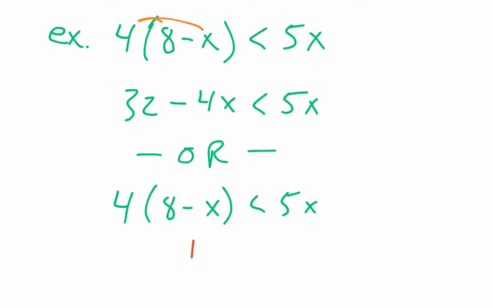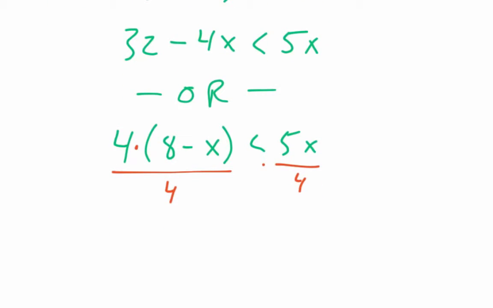The other thing you could do is what Zoe had mentioned, that because it's 4 times the whole rest of the thing, you could divide by 4 as a first step. And in doing that, you'd have 4's dropping out, so 8 minus x is less than, we divide by a positive, so we don't flip the sign, 5/4 x. I kind of like the decimals. I'd probably say 1.25x, or 5/4 x. You basically have to take care of the parentheses before you can mess with stuff inside it. Good for that one too?